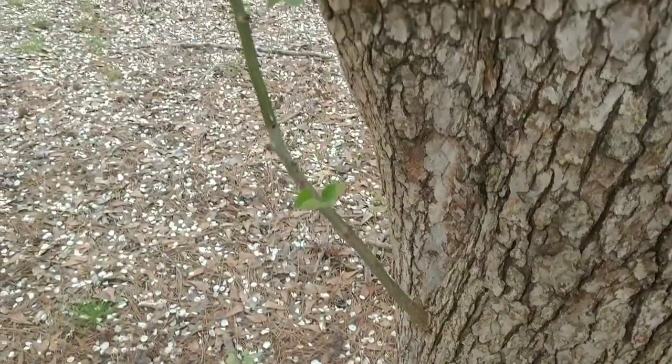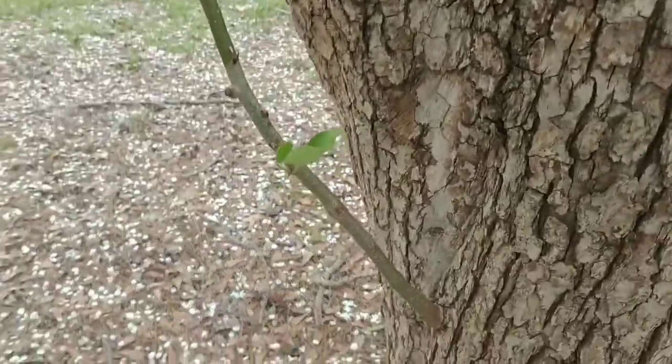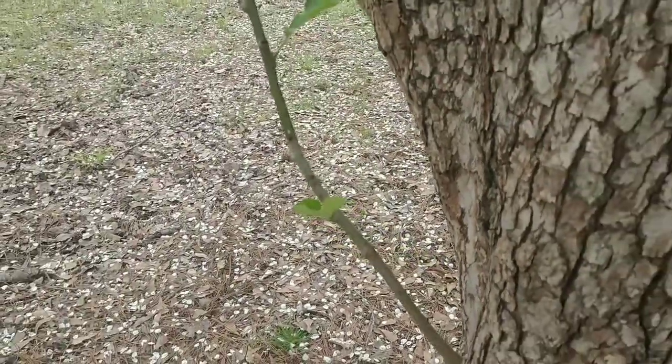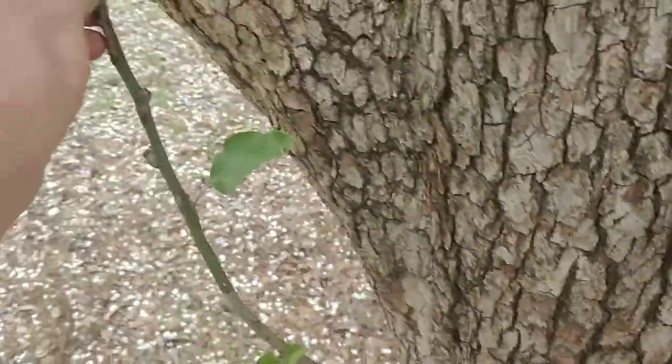Today we're going to be doing air layers on this pear tree and another one that's down the road. This is the first limb we're going to do an air layer on. It's a pretty new limb, I'd say a year or two old. Some of it's probably a little younger up here at the top.